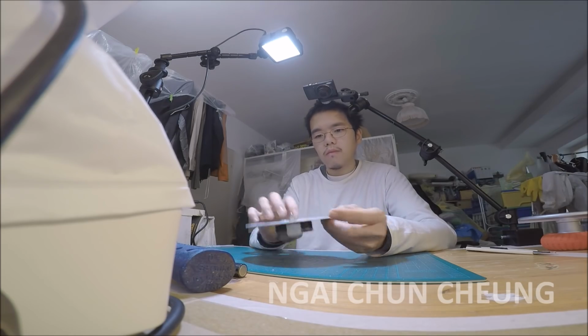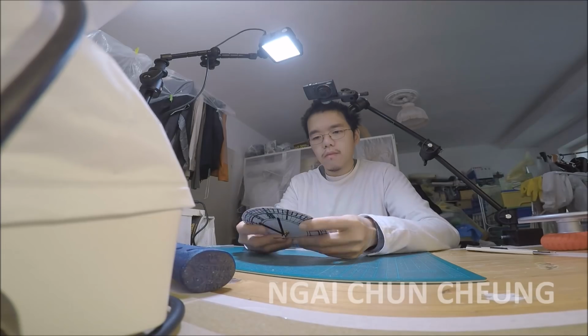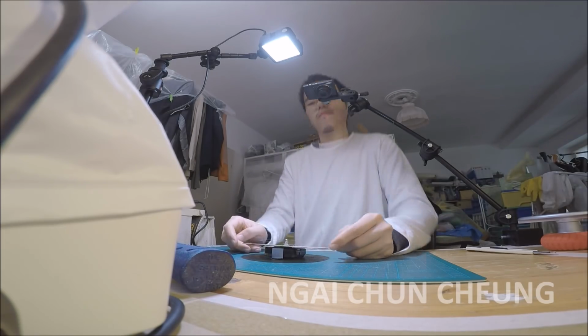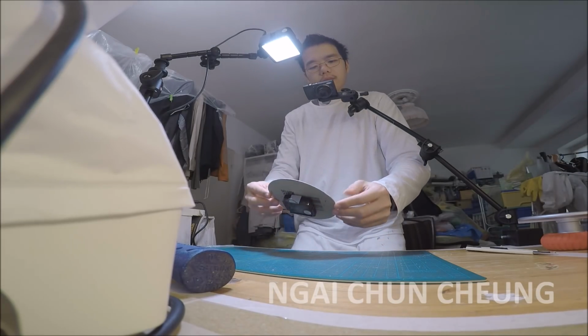Now I put the battery in. It is alive. The Big Ben clock is done.